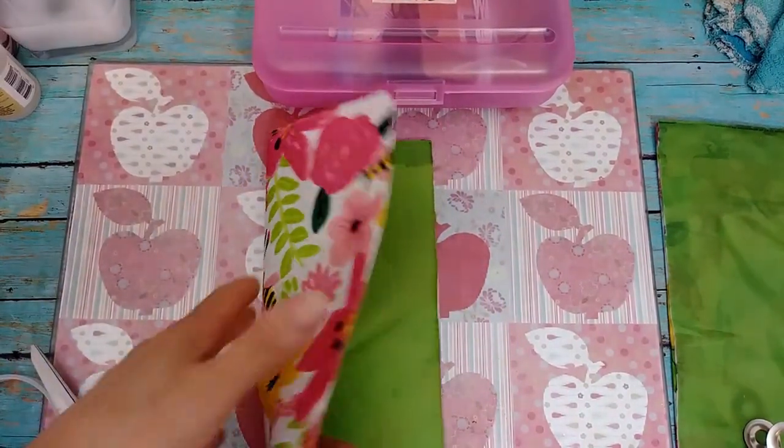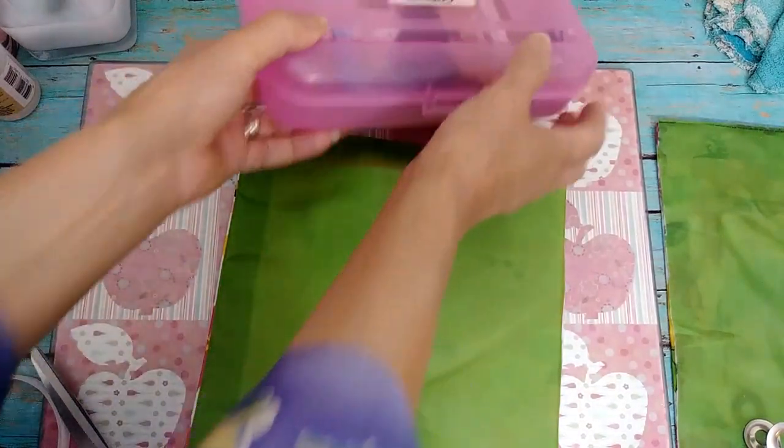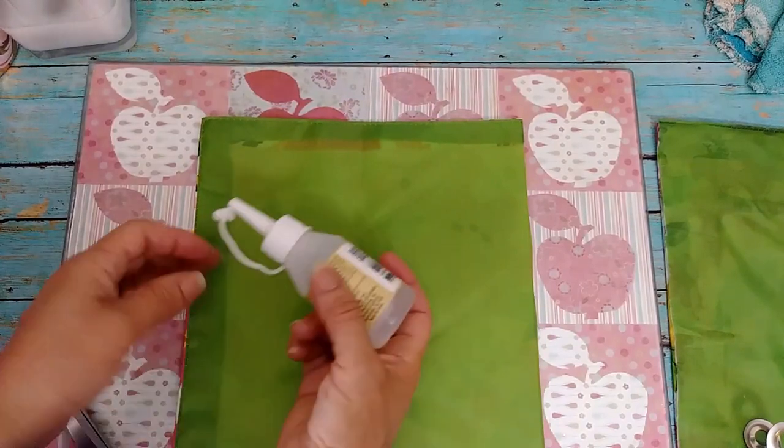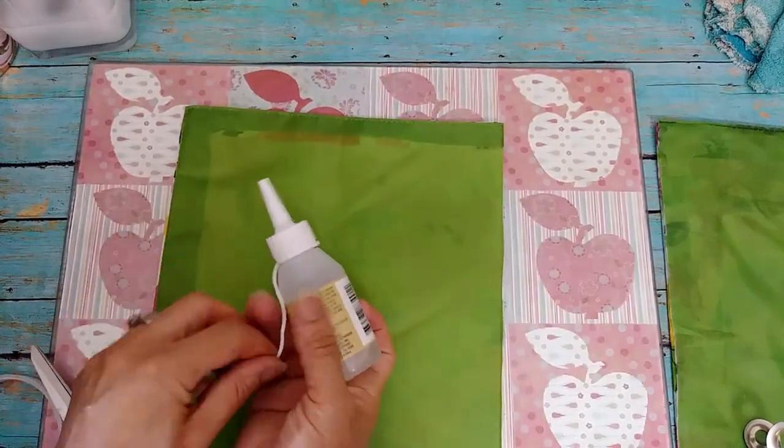Okay, and then it's time to glue all four sides. Put glue on all four sides to glue this together. So I need to do that.